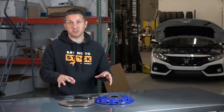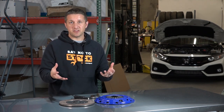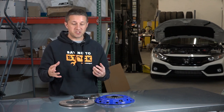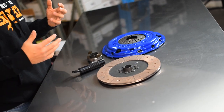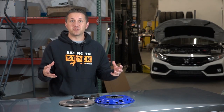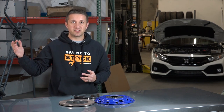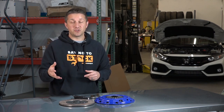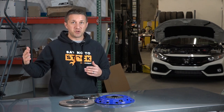We're going to talk about one of my favorite clutches from SPEC — the Stage 3 Plus. The main idea behind the three plus is they use the carbon semi-metallic pad material on the disc, and the disc is a full face disc. So it's a very performance-driven clutch, but it's not going to come with the really hard-hitting engagement of a six puck, four puck, or three puck — it's kind of a best of both worlds. Even though it's a couple steps below the highest torque-rated clutch, it actually holds quite a bit of torque. This clutch material is going to hold up to heat really well, and that's ultimately what kills a clutch — spinning it up really hard and putting a lot of heat through it.